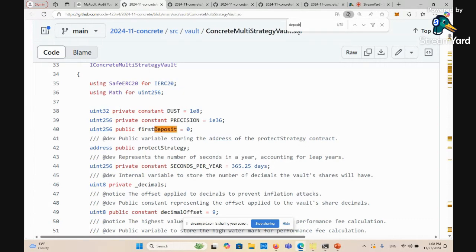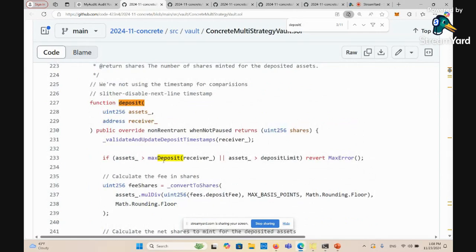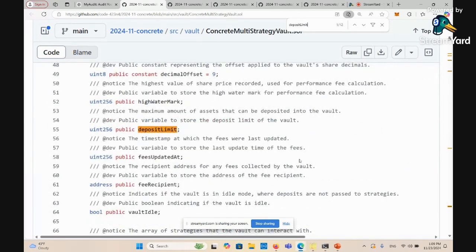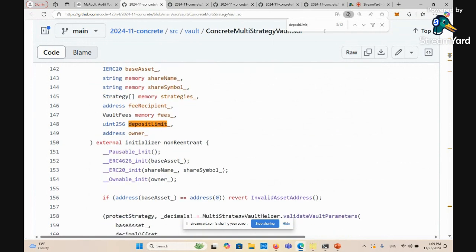So that's the verification over here. And then the second one, this is all standard. We do not allow the asset you want to deposit to be greater than the max deposit. I don't know if they implement it themselves or it's just inheritance. Okay, and then the amount you deposit cannot be greater than this. This is the deposit amount. This is a limit set, I believe in the constructor, in the initialization. You set this so you cannot deposit too much.